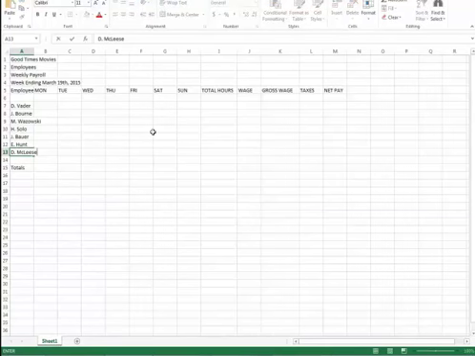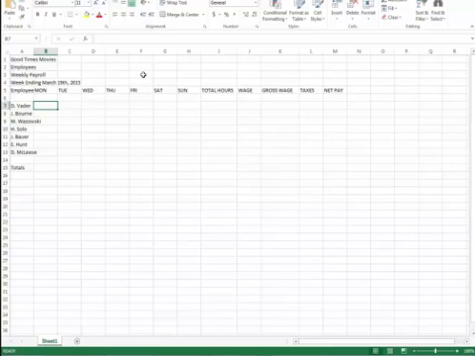After you do that, you're going to type in a lot of information for each person or each employee. And the information you're going to type in is going to be basically the hours that they work for the week. So I am going to type that in now. For each person, you're going to type in the hours that they have for each day, as well as their wage.